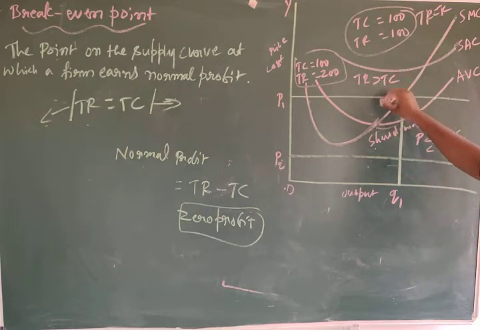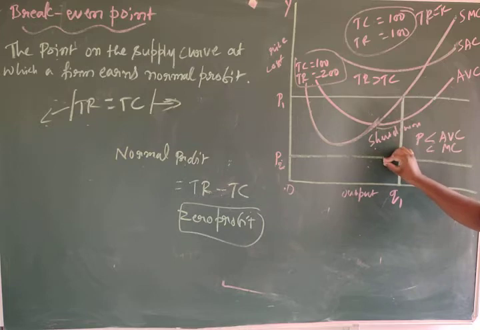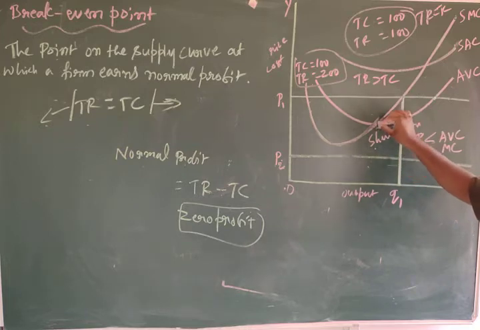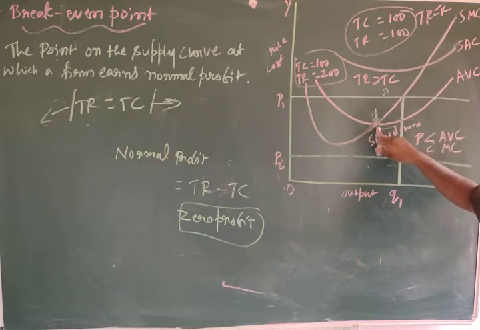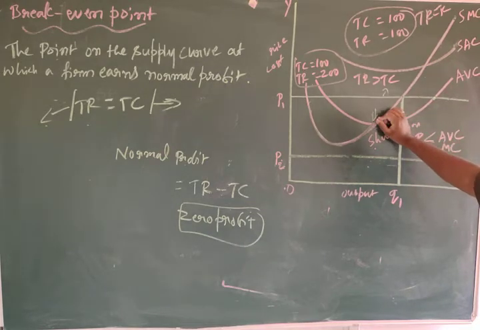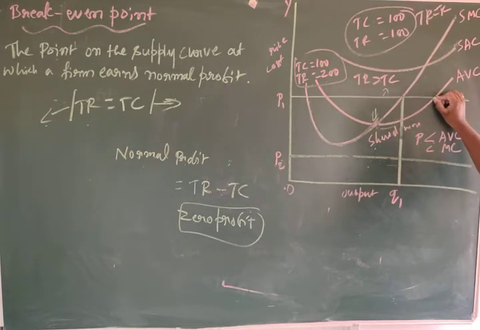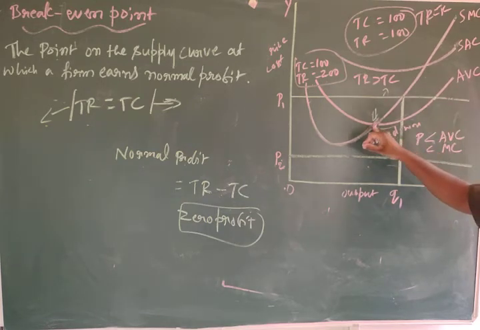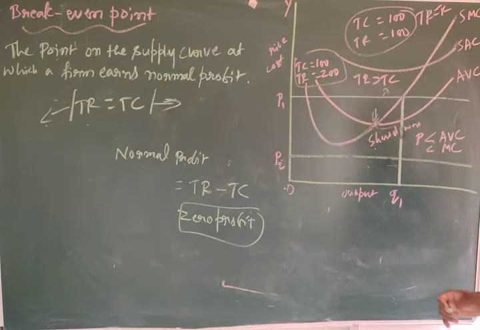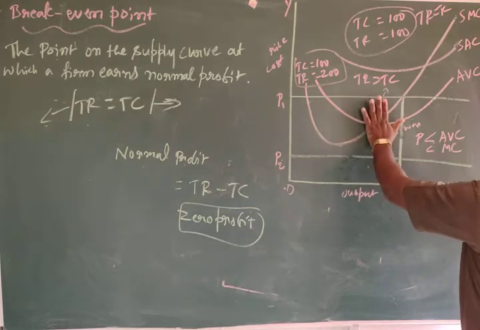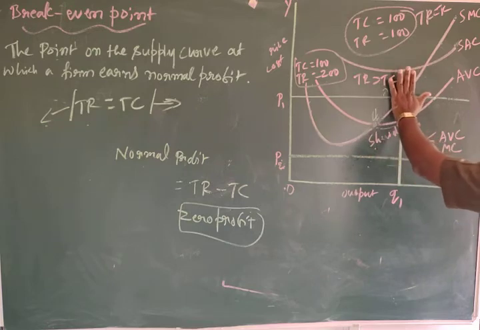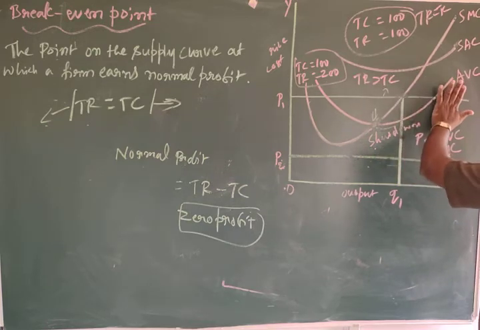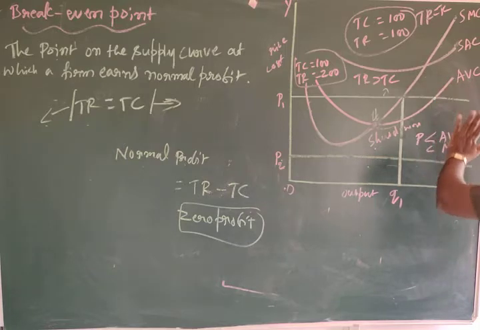Why? Because price is here compared to the second price line. This price is here, cost is here. Compared to this one, cost is here, price is here. That's why this is normal profit. But here cost is more, price is less. This is the loss. Compared to this it is loss, but compared to this it is the profit only. This is the normal profit. If it goes to another point, that is a loss point.